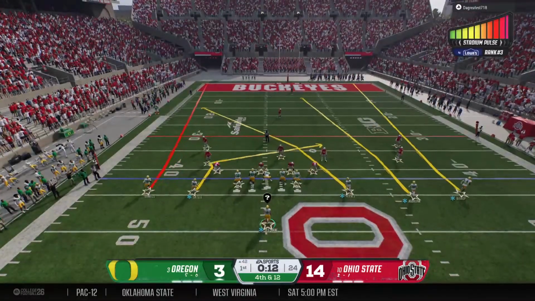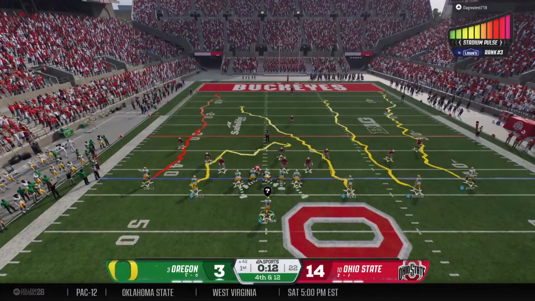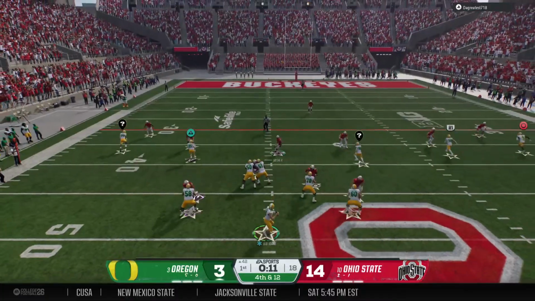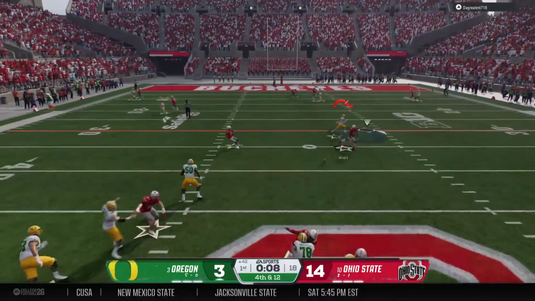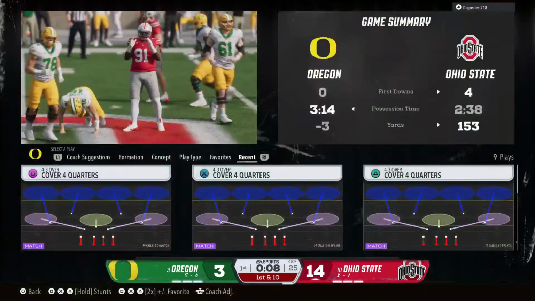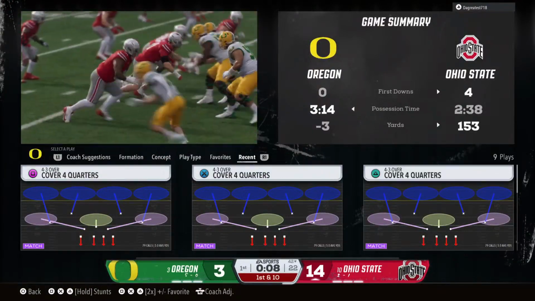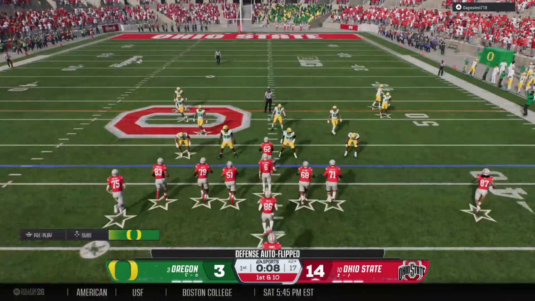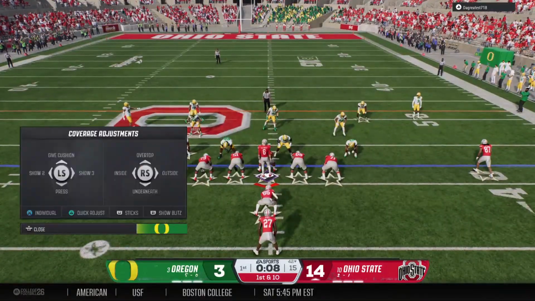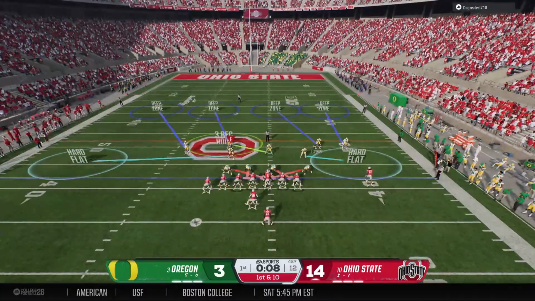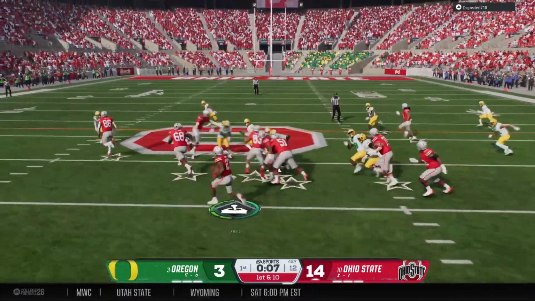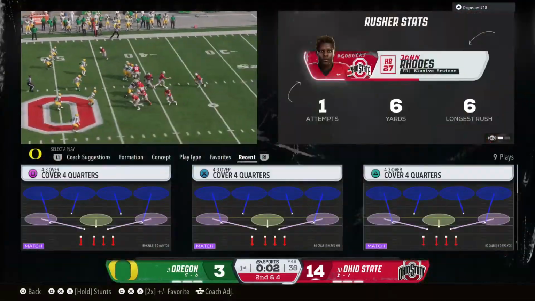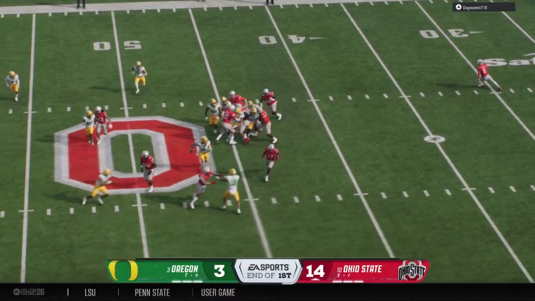So 4th down and 12. The offense is on the field to go for it. Looking for a receiver. Bringing pressure. The pass falls incomplete. A big 4th down stop for this defense. This is the chance you take here as an offensive coordinator and a play caller. You go for it here, you draw it up perfectly, you think this is the right play, and then the execution is not there. So the defense catches a break, and they get the ball back to their own offense. Defense makes the tackle as the final seconds of this 1st quarter run out.